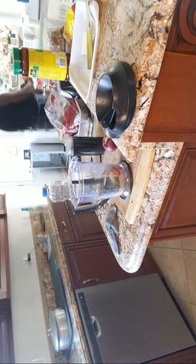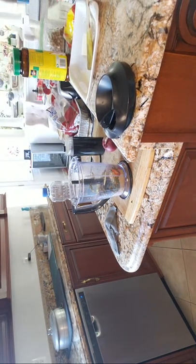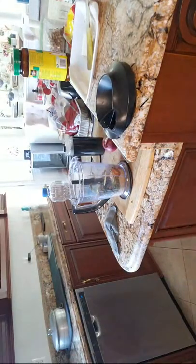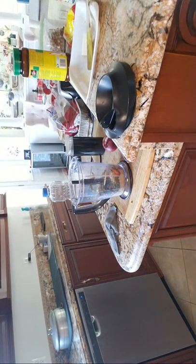My roasted fish is actually ready. I actually used the oven to roast it. Like I said, I did not use a grill this time around, and it's perfectly dry and good to eat. You see? Well, this is perfect.